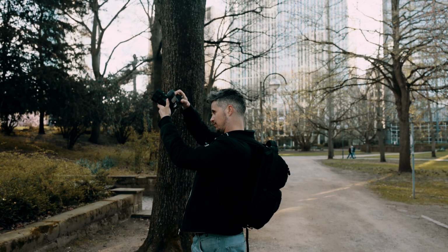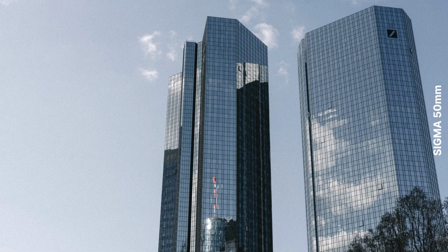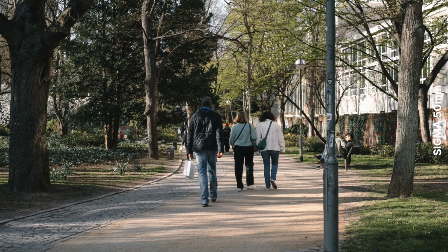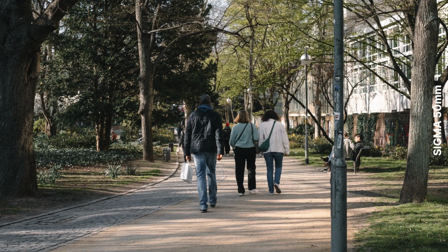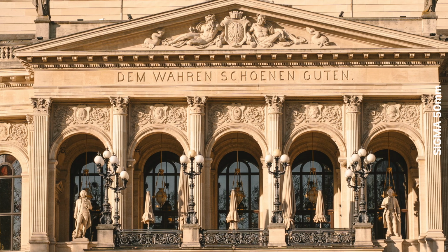A big advantage of a 50mm is its low amount of distortion. This is particularly noticeable on the edges and lines. In terms of sharpness, it is in no way inferior to the Sony 50mm 1.4. An absolutely sharp lens from the center to the edge.